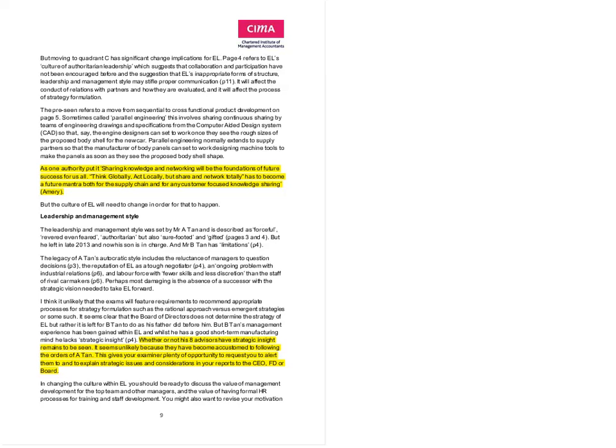So that might be for the supply chain, or any customer-focused knowledge might be important. It might also be important for cost savings. But the culture of that will have to change because we talked about having an authoritarian. He talks here about the advisors, whether they have the strategic insight. One of the problems you have, I guess, with an autocratic organization is the people that have grown up with the autocratic leader. Are they capable of giving the advice which is important to a leader, which sometimes says, no, you shouldn't do this? Whether these advisors have the freedom of thought to be able to think insightfully, or are they just used to following orders? Okay. So that's a possibility as well.